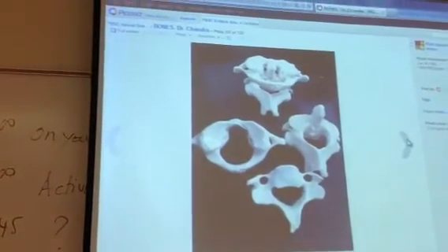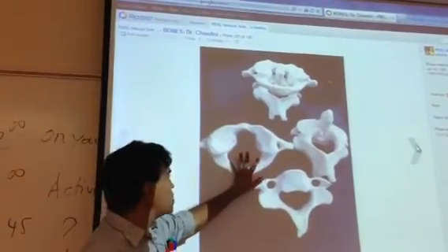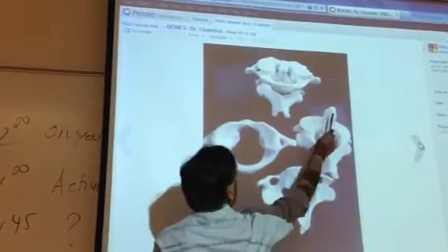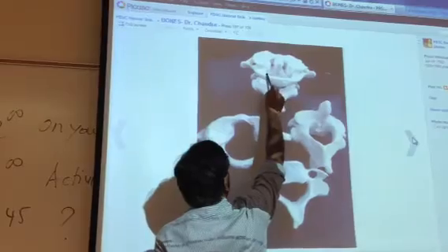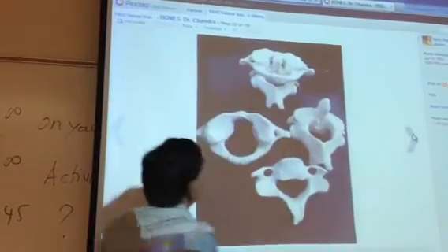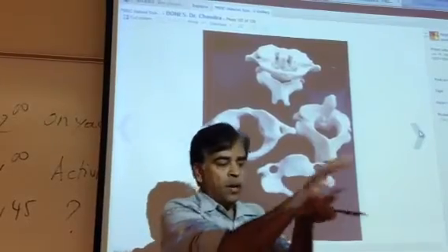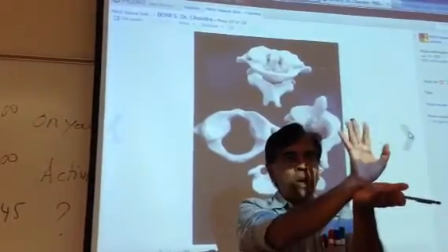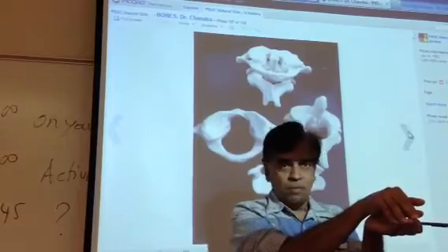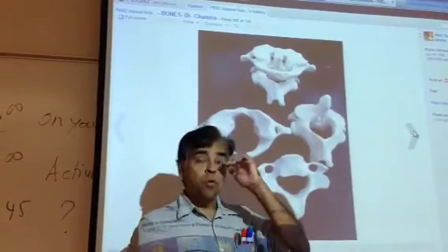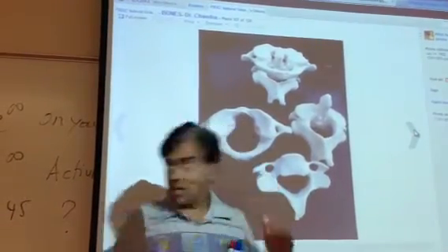Here you see only the cervical bones. It's a much closer view, and you can see how the axis articulates with the atlas. Atlas is on the top, and it moves on the axis so you can move left or right or top or bottom, so you can say yes or no. Those are the only freely movable bones in the entire spine.